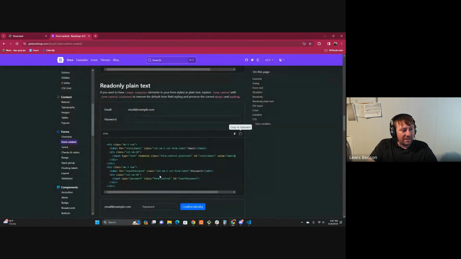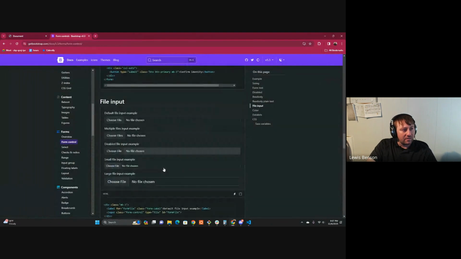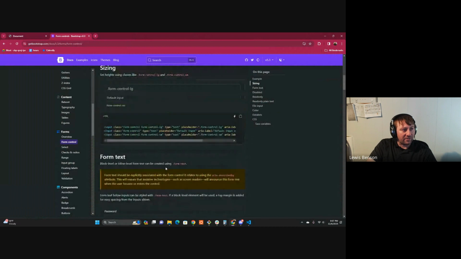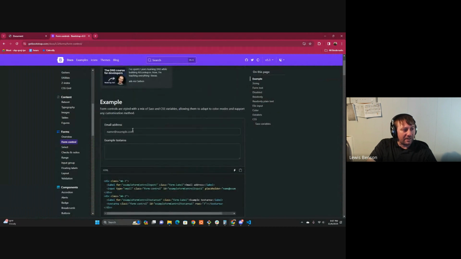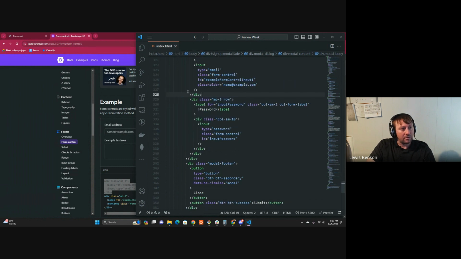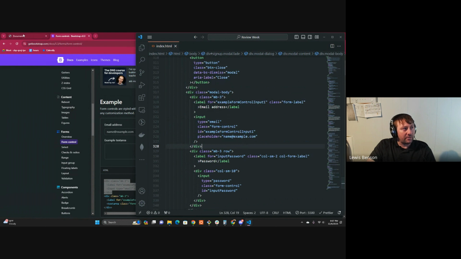So let's go back to here and find the email. Sorry for the fast scrolling. Here's an email one. It looks like it's pretty good. So we'll bring that one in instead. I grabbed that div, so I'll grab the one here. Let's find the closing div. And I'm just looking over what attributes were on that already. And let's see what it looks like.